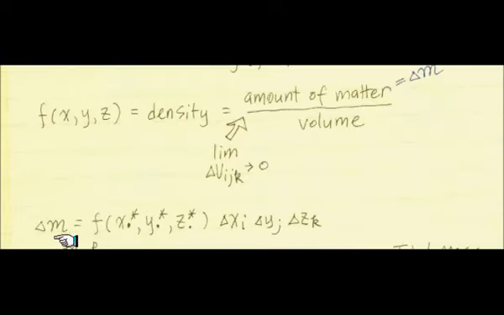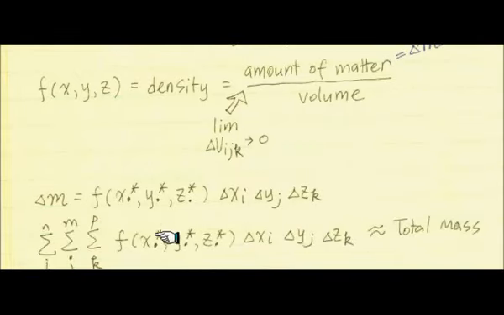So here I wrote down what I just said. If you sample a small cube, and assume that just in that little cube the distribution is uniform, the mass will be the density times the given volume, and the density is sampled at some point. Of course, if you sample different points inside that little cube, it changes, but it doesn't change too much. So this is going to be a good approximation of the mass of the little piece.